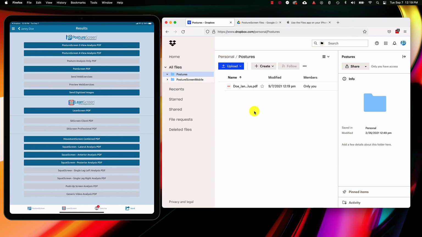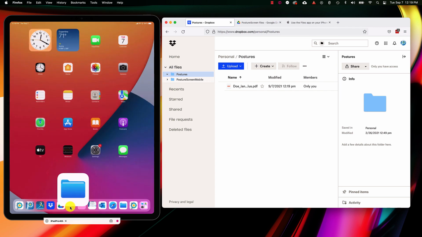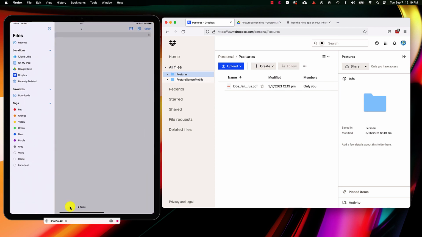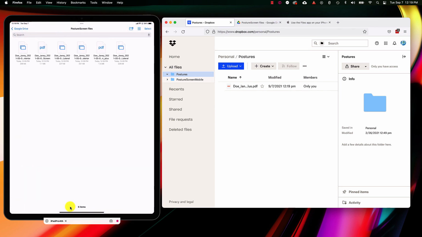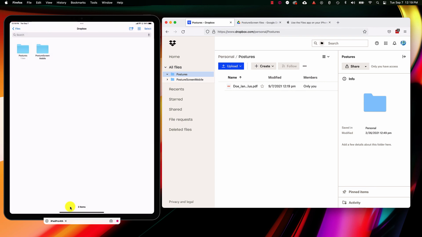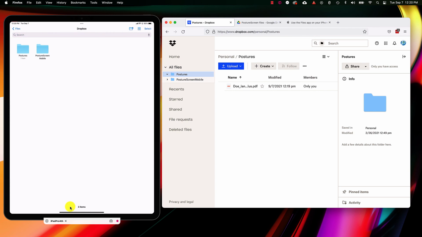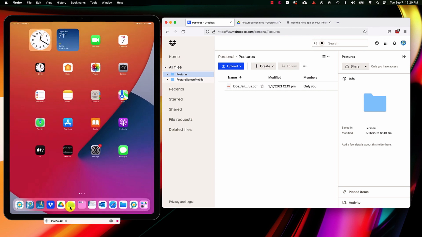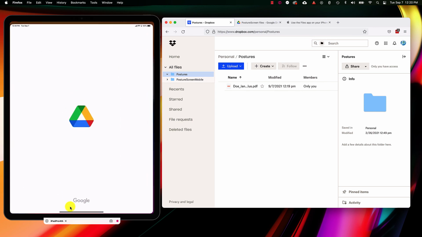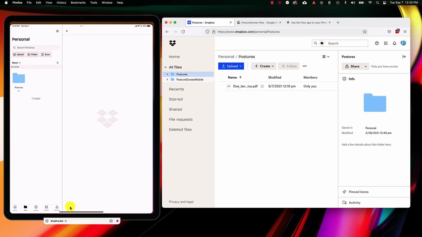The nice thing about this is that if I go into the Files app here, this is what it looks like, right there. If I open up the Files app, you can see your Google Drive folder right there. You can see everything that you want to see. You can see your Dropbox folder. You can see everything that you want to see right there. Okay, so you can verify that it is actually there if you open up the Files app. Alternatively, you can, of course, open up Google Drive directly, okay? Or you could open up the Dropbox directly.